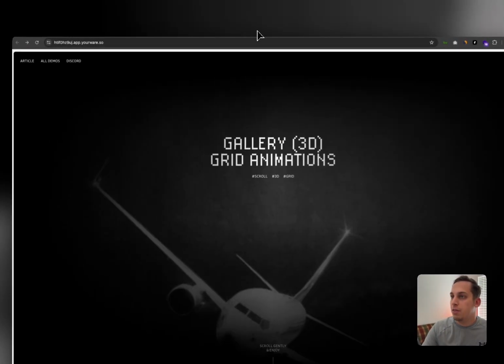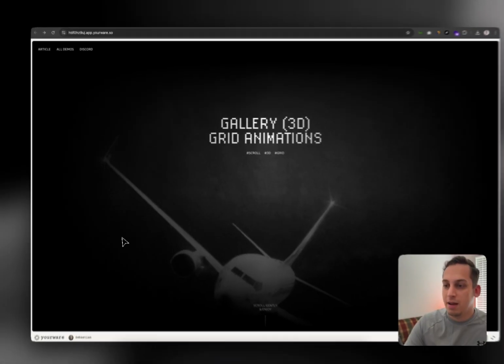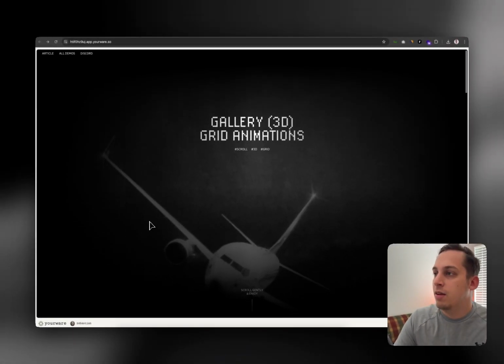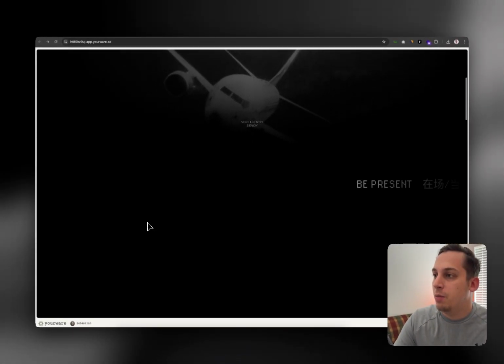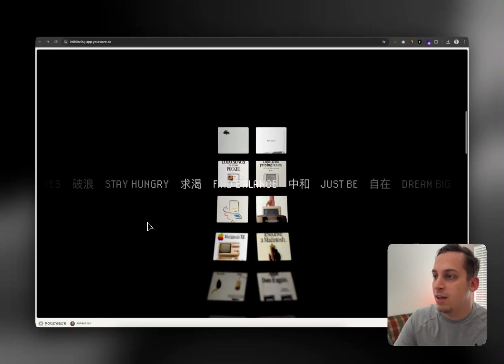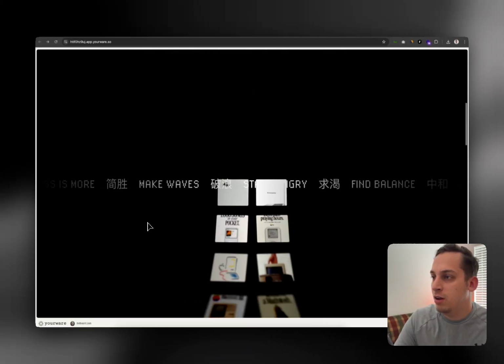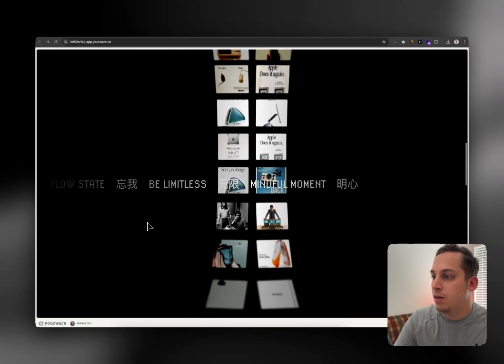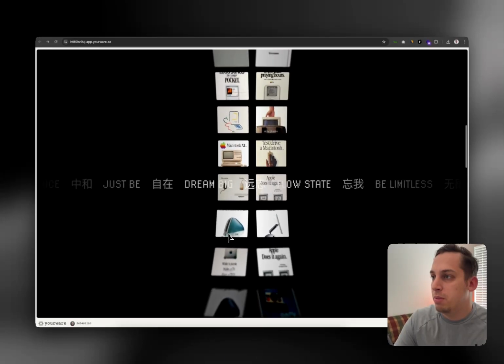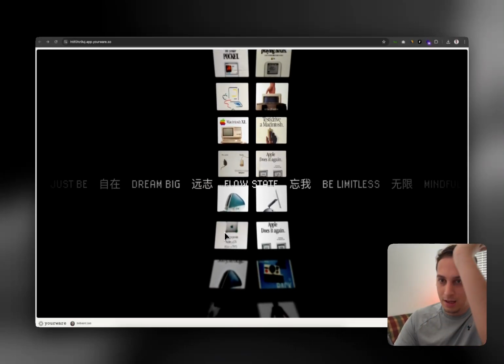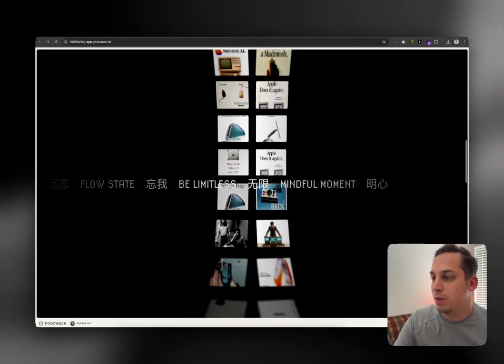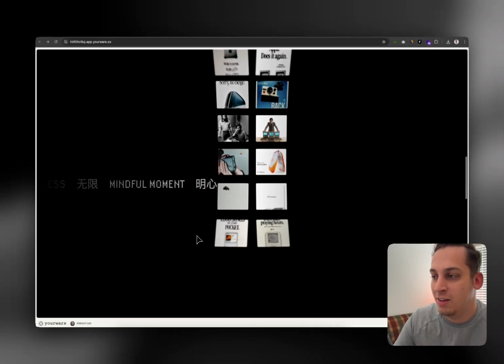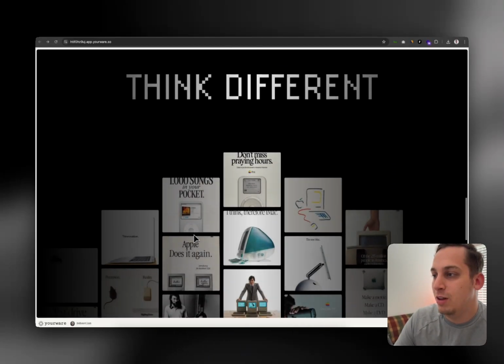And I also saw this one, this 3D grid animation by Sebastian. If you scroll downwards, you can also see that this text has a stunning little animation. And then with the background, you can see the images appearing and moving in a kind of 3D circular movement with this blur-in animation. So it's really, truly amazing, right?